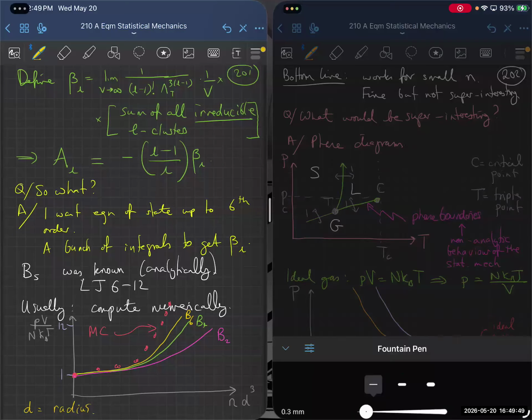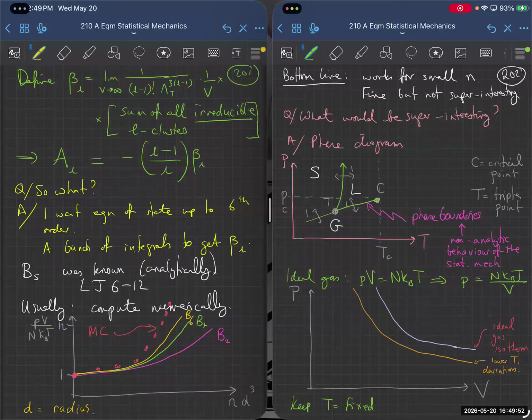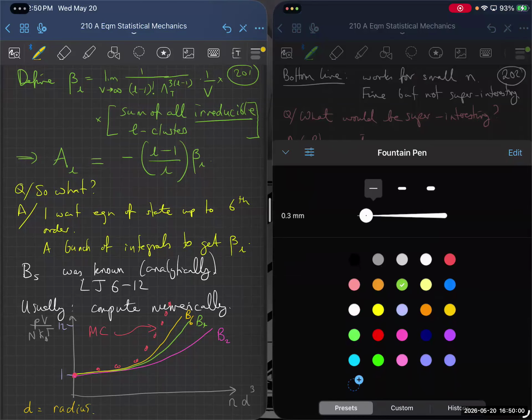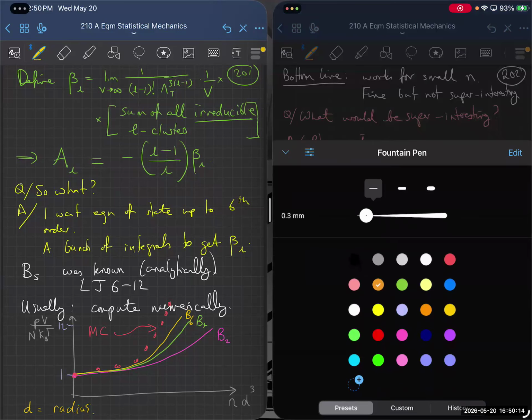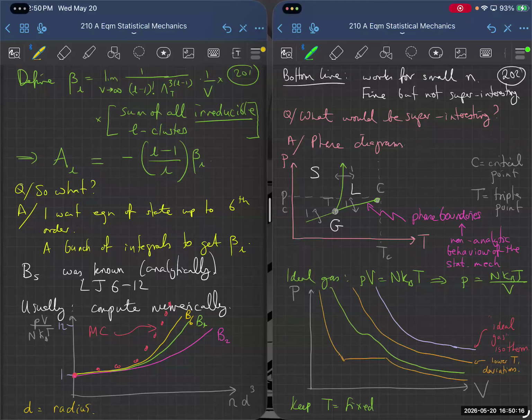And if we go a little bit lower in temperature, what we're going to see is something that looks like this. We're going to see a kind of little kink here, kind of exaggerated like that. And then if I go to lower temperatures still, what we're going to see is this. Then flat, and then like that. And if I go to even lower temperatures, it's going to be something like that.